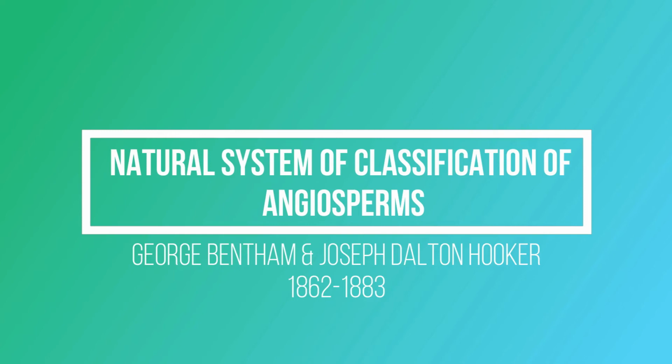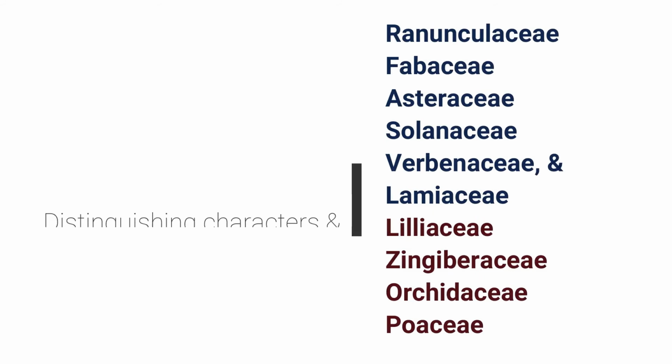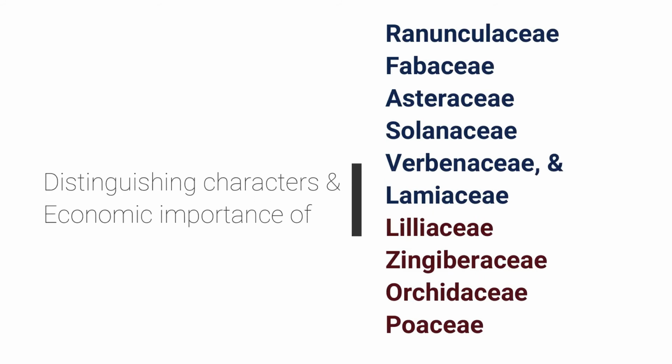If we have to remember something today, please remember this, never ever to forget again, that in our country, we use this Bentham and Hooker natural system of classification in describing the herbaria, okay? Well, that's yet another topic to be covered in Unit 1, and you will learn in further clarity about it. Now, coming to a topic of discussions about the 10 families mentioned in the syllabus, let us get a clearer perspective where they are being placed, positioned in the classification.